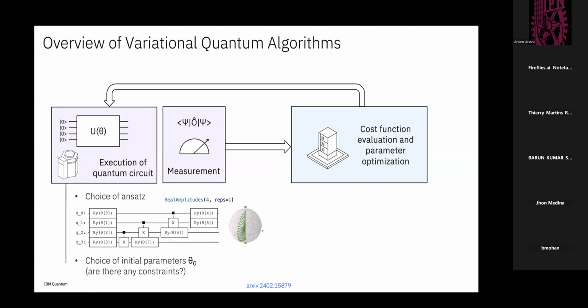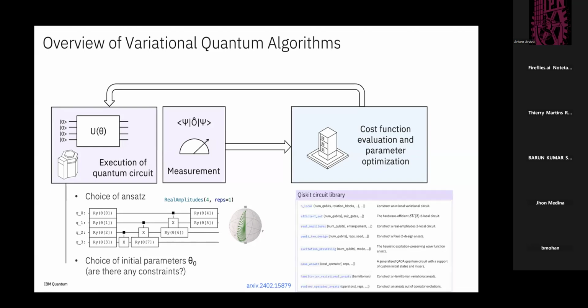Now, once we execute that, we measure in the different bases so that we can then get a result such as an energy out, and we put it through an optimizer. Often we are using these optimizers to find the minimum energy, because the variational principle of quantum mechanics says that no wave function can have a lower energy than the ground state. Therefore, the lowest energy that you can find is going to be the best kind of job you can do.